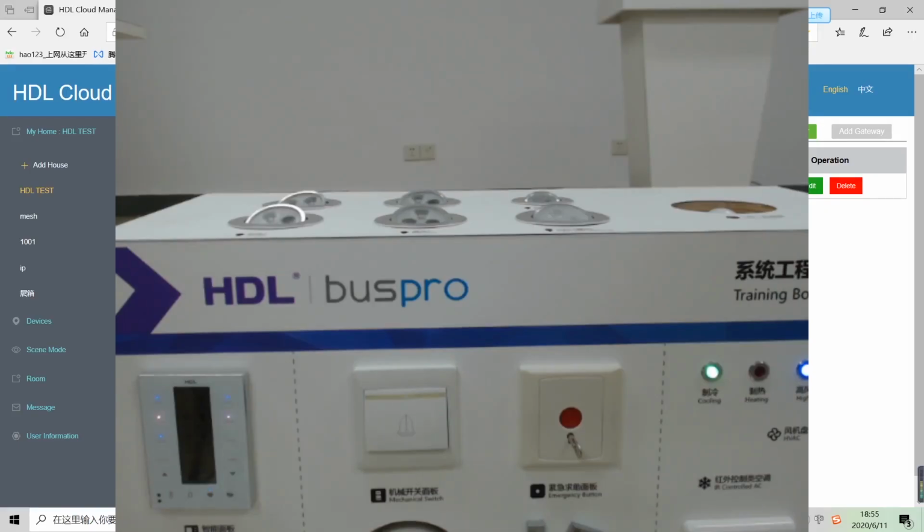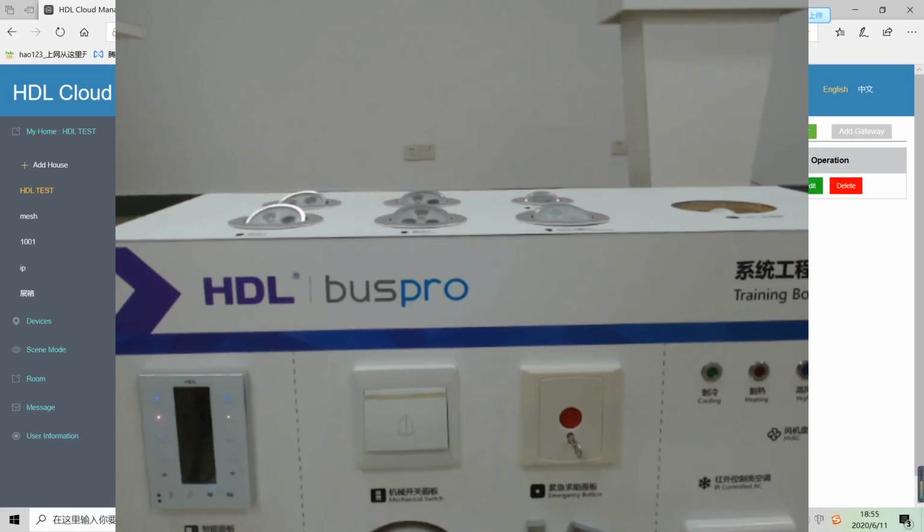Okay, if I want to control the AC, turn off. Okay, you can see, turn off now. This is our HDL app.